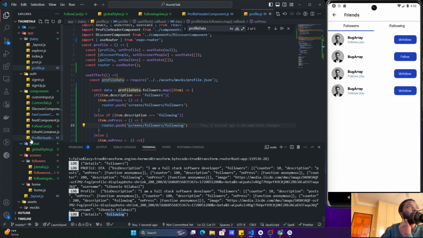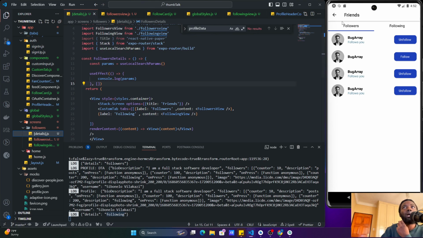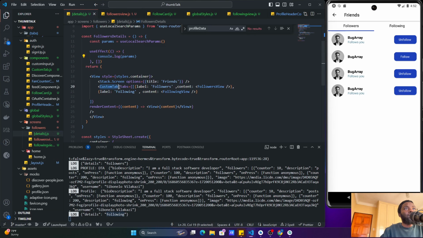So what we actually have to do within my actual details page is set it up in such a way that when I click on following, it actually activates this tab. So how we go about doing that is right over here, we'll have an active current index.